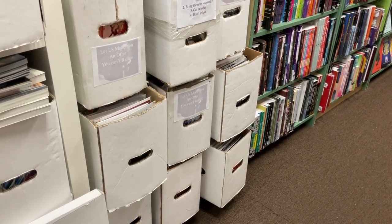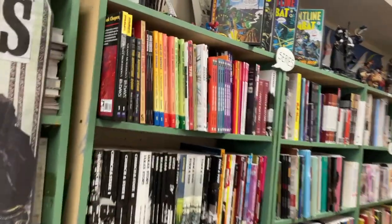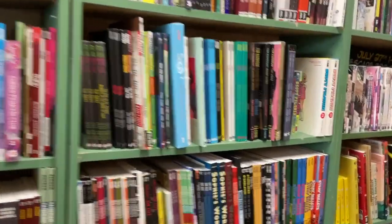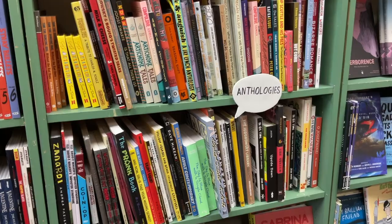I call these my Koch warehouse boxes. These are some semi-rare, looked-for issues — things that people might want to pay more than a dollar for, but not necessarily high value. Here are the series: these are major series or series that we support or push that aren't in the superhero display, alphabetical by title. We've also got some statues up here — these are gifts, not for sale; things people have given the shop or me, or that I bought. Our adults-only section is very small, but tries to be a little bit diverse, Western and Eastern. Right underneath that, we have anthology series, which cover a whole range of different stuff.